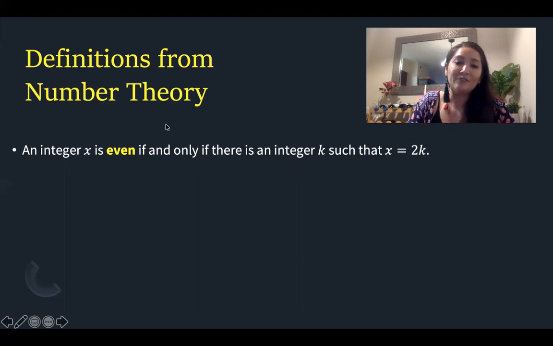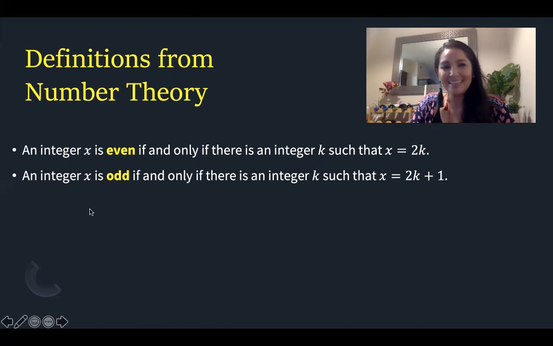We're going to talk more about this if and only if in a few videos from now, when we cover section 1.2. An integer is odd if and only if there is an integer k such that x is equal to 2 times k plus 1. Because if you take any old integer, positive, negative, or 0, and multiply it by 2, it's going to make it even. If you add 1 to it, it's going to make it odd. So we say that a number is odd if it can be written in this form, and we say that a number is even if it can be written in this form. And vice versa: if it can be written in this form, it's even, and if it can be written in this form, it's odd.